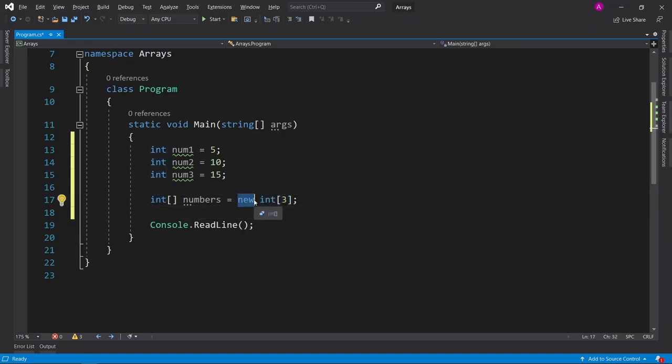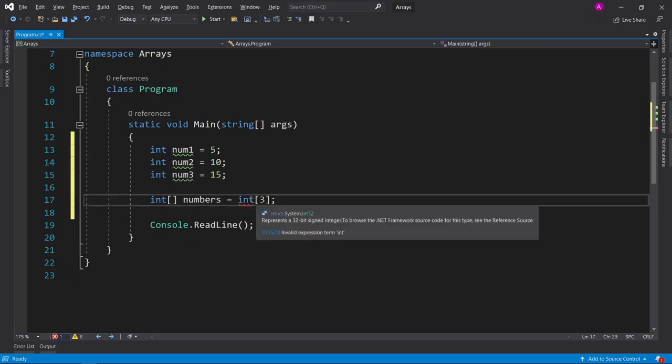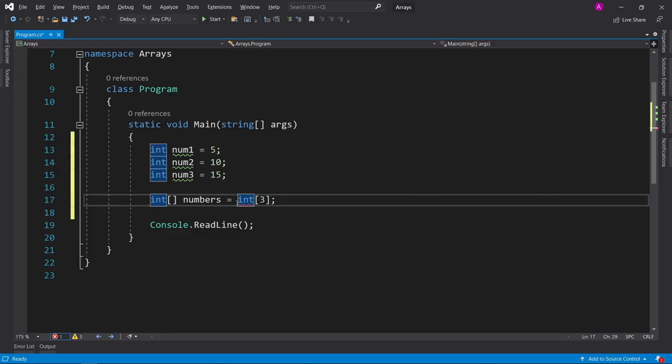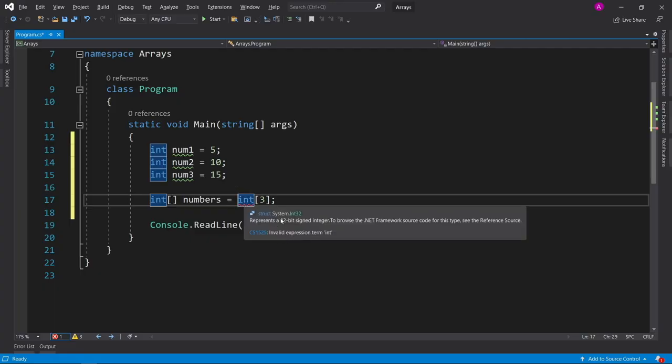At this point, if we don't use new, then we're going to get a compiler error because it's unsure what this is trying to tell you. It's trying to store an integer inside an integer array, and that makes no sense. So it won't recognize the square brackets in this case because it has no idea what it's trying to do, and this syntax is completely incorrect, so the compiler doesn't know what error message to give you.